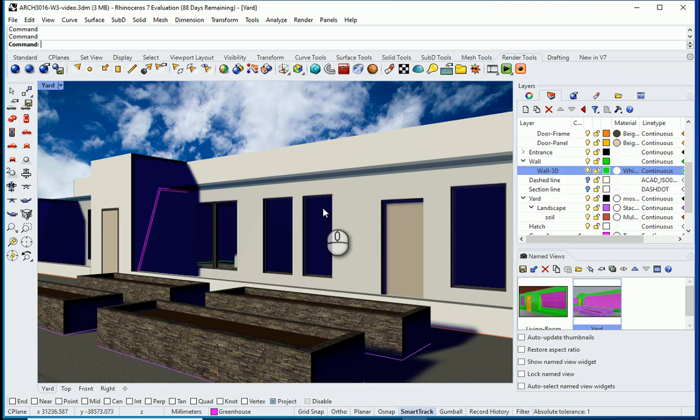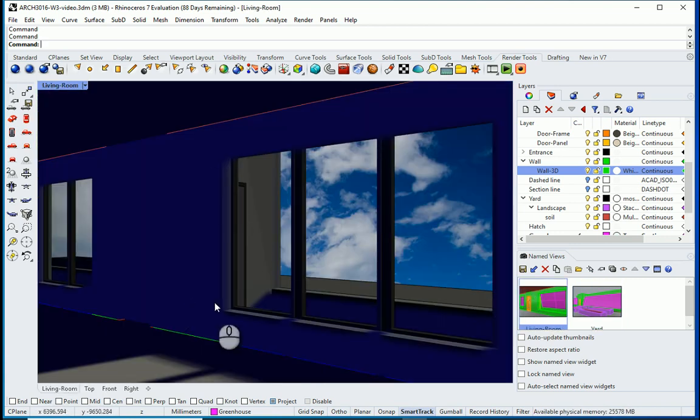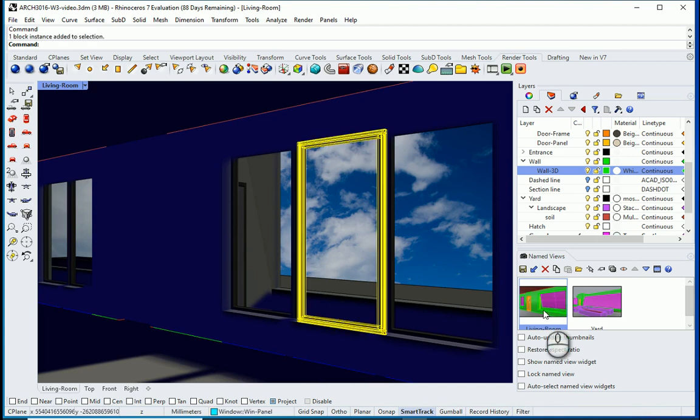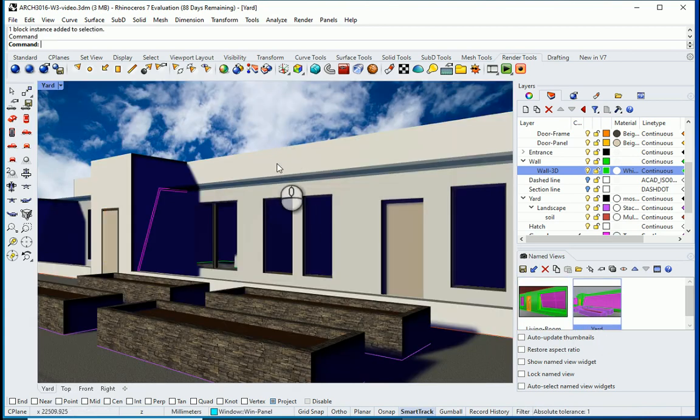Hello everyone. In the last video you noticed that whatever material we assign to the exterior side of the walls is going to be the same material that we see in the interiors. Now usually we have different materials on the outside and inside the walls, right?